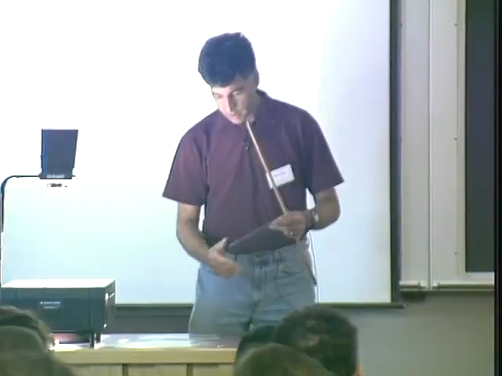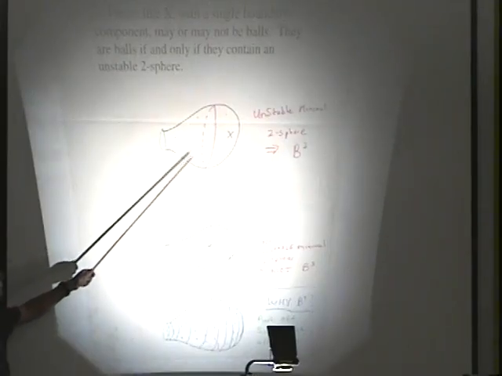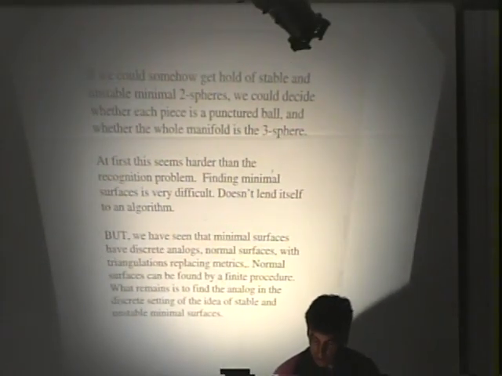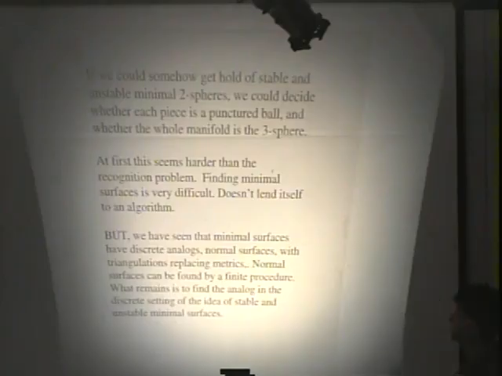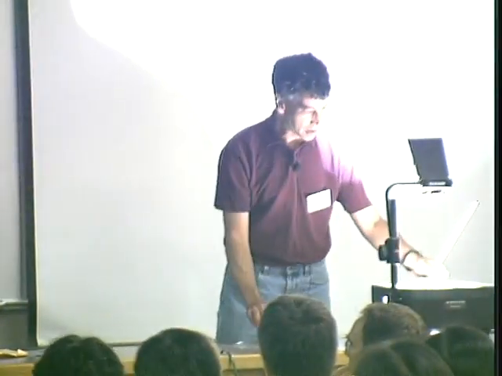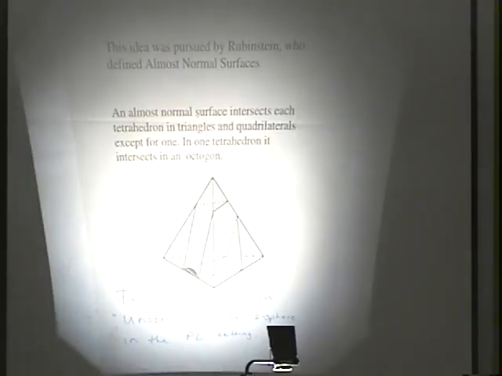So there's a way of checking whether a manifold's a ball or not, and therefore whether it's a sphere or not. Does sweeping it out by, well, are these pieces free of unstable surfaces or not? So if we could just answer this question, we could find an algorithm to recognize the 3-sphere. Of course, we can't really find all the stable and unstable 2-spheres, but we can in the PL setting, where they're known as normal surfaces. We can certainly find the stable ones, the normal surfaces.